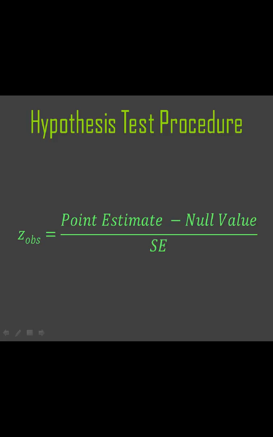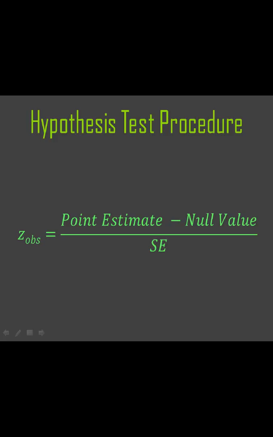So that always involves taking the point estimate, whatever the sample value is. If we're looking at means, then this is the sample mean. If we're looking at differences between means, this is the difference between two sample means. Whatever it is, we condense it down to one value. So with two means, we take the difference and use that to condense two values down to one value, for instance. We condense that to one point estimate, and we compare that to what that estimate should be if we're wrong. So the devil's advocate position, the worst case scenario.